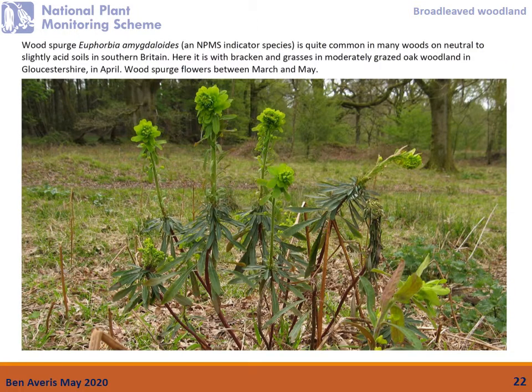This is a funny plant. It looks a bit like something's gone wrong somewhere, but it hasn't. It has two parts. First, shoots come out, and they have leaves that look a bit like little rhododendron leaves, sticking out in all directions, quite dark, same sort of shape more or less as rhododendron leaves. And then the following year it puts up another length of shoots carrying these funny yellowy green flower heads. What it is, it's wood spurge, as I've written on the top of the sheet anyway, so you don't need me to tell you that. It's a very southern species found in woodland on these kind of neutral to slightly acid soils.